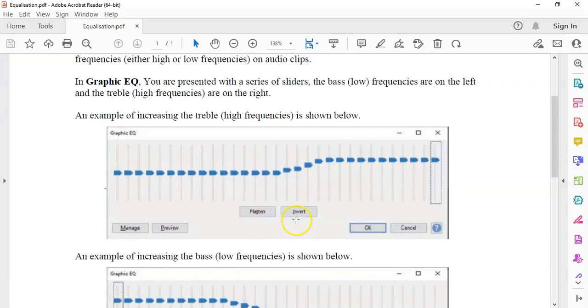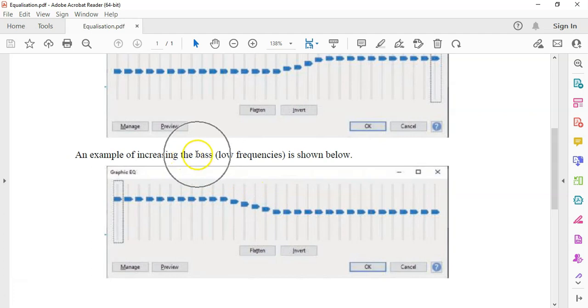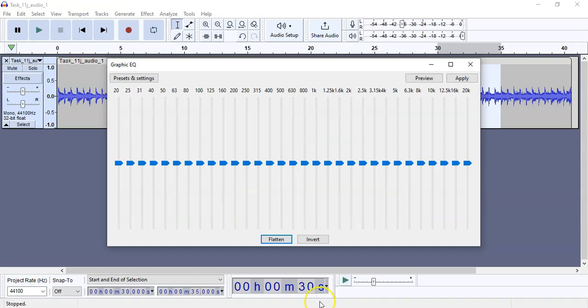And now for this diagram, if we're increasing the bass or the low frequencies, we need to have the bass frequencies higher than the treble frequencies, and a gradual change roughly in the middle. So I'm going to increase the starting frequencies, so roughly to be more or less the same in the beginning.